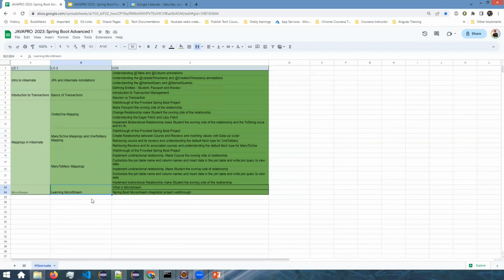Then you're going to learn about MicroStream, which is the next level serializable framework. It overcomes the limitations that the Java serializable framework has. It's a framework which allows you to store your Java graphs directly into any targeted data store and retrieve it from that targeted data store back to your JVM heap memory. You're going to see a live demo of it. So don't worry, when you see the live demo, you'll come to understand the features of this library. Okay, let's start with the topic. The first one is one-to-one mapping.